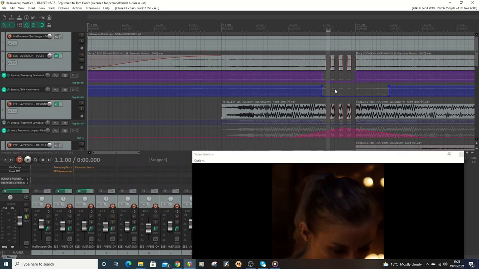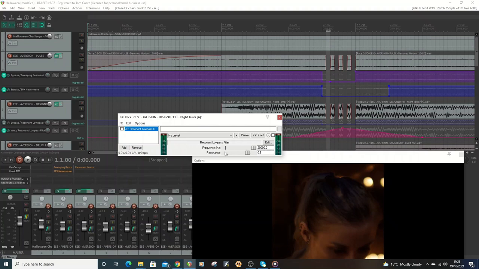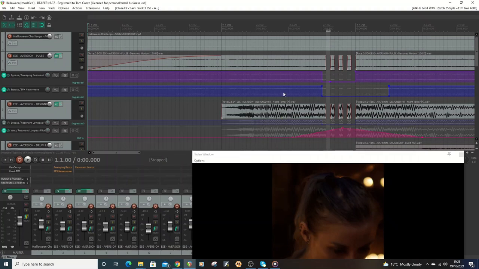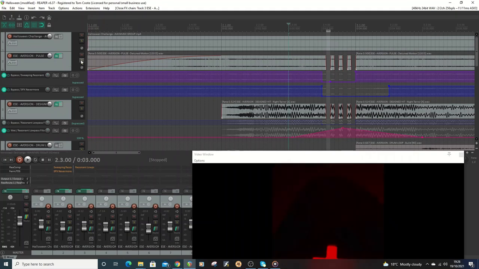And then on the other bit, I didn't get going at the same time. What I did was I just raised the filter. So I used a different JS filter effect. And then I just boosted it on here. So I'll play you these two separate bits separately, just so you hear them. I'll just play a little bit so you can hear. I'll just solo it.